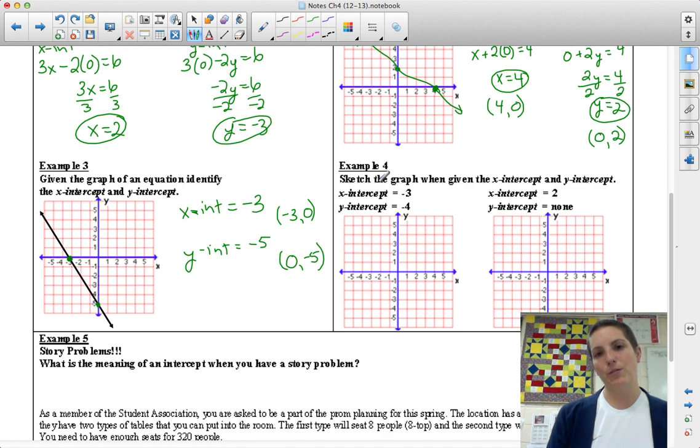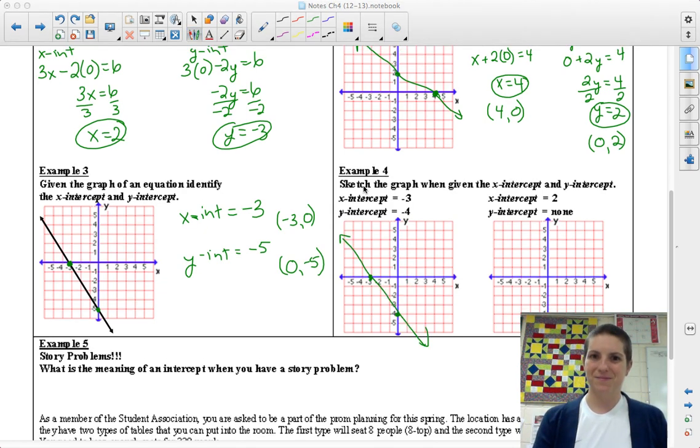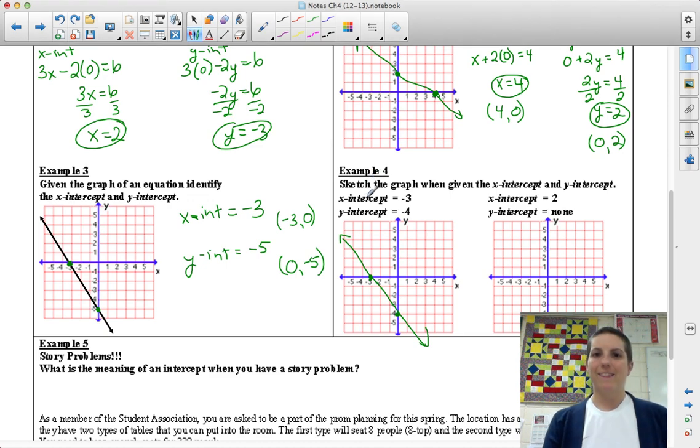I think in example 4, I'm pretty confident that you'll be okay in the first example, and we need to talk about the second one. So pause the video, try this first part, or 4A, and then come back and listen for 4B. Like I said, section 4 is a relatively easy section, so make sure that you've graphed this properly, that you have your -3 on the x-axis, -4 on the y-axis.